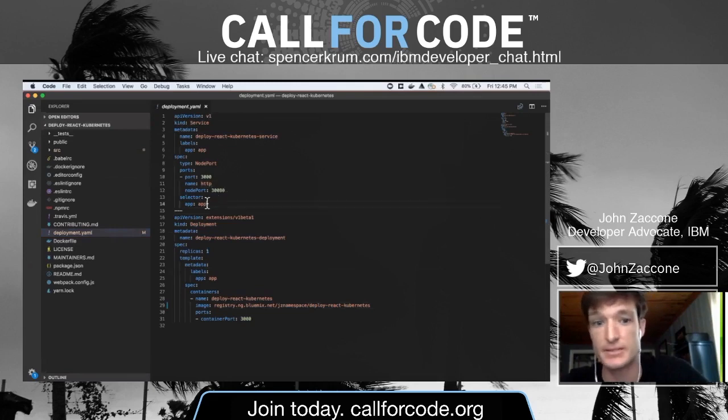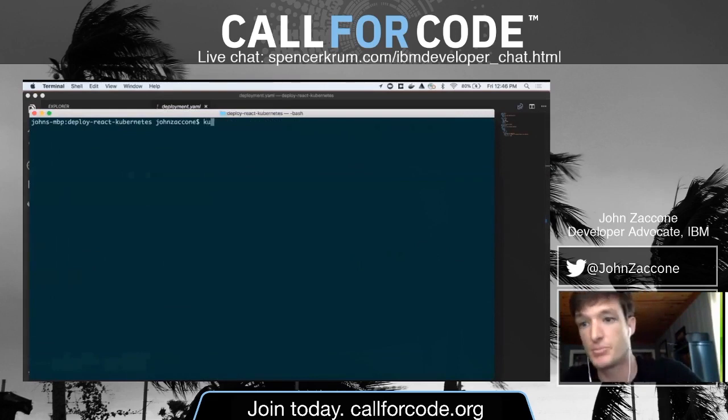So the key thing here is this selector. This is how it knows which pods to route traffic to. This selector is just app, and then you can see under the template for the deployment, we apply the labels app. So that's how these 2 different resource types can find each other. In this single YAML file, we have a deployment and a service. You can easily pull it into different YAML files if you want. It's totally up to you. If you want to put more than one, you can just separate it with some dashes here, and kubectl will be able to parse through either of those.